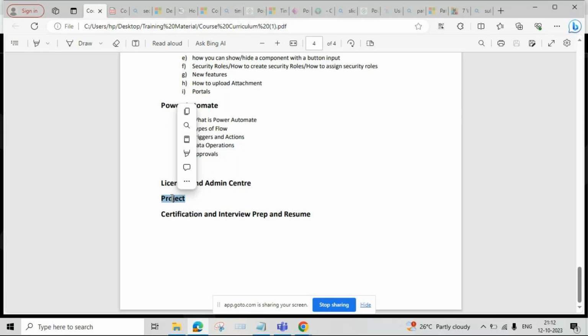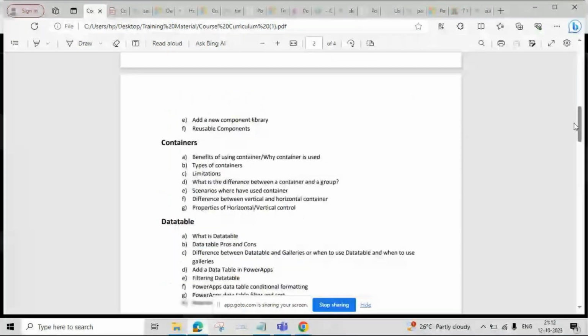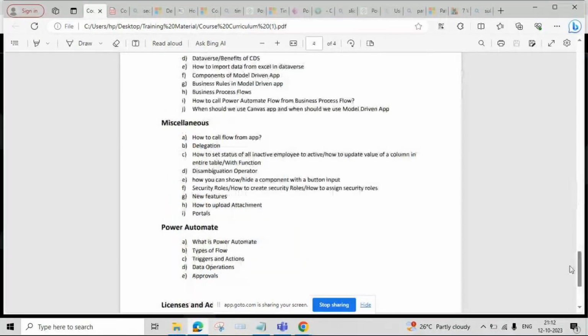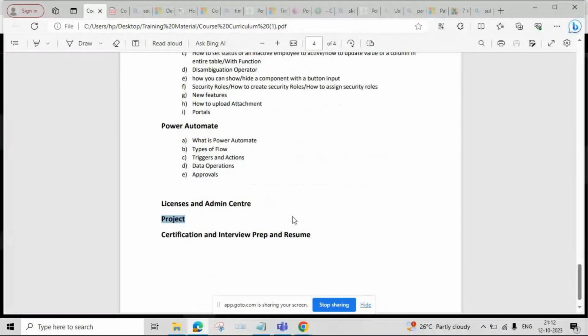I'm not scaring you or anything. The only reason I'm saying this is so that you pay attention to the remaining classes. By the time we are covering all these things, if you're paying even 50% of the attention, you'll be able to do the project on your own. That's the entire purpose of that. It's not that if you're stuck, we are not going to help out. It's just that the expectation is that you pay attention, go through the recording, go through the notes, and get used to it.